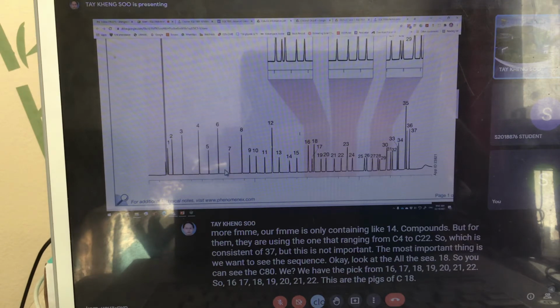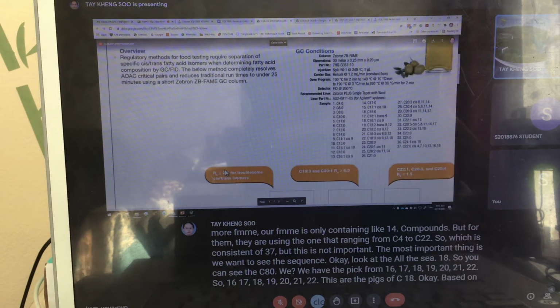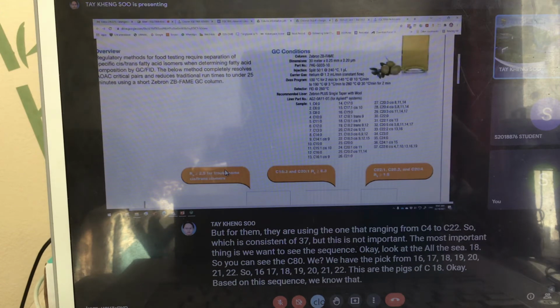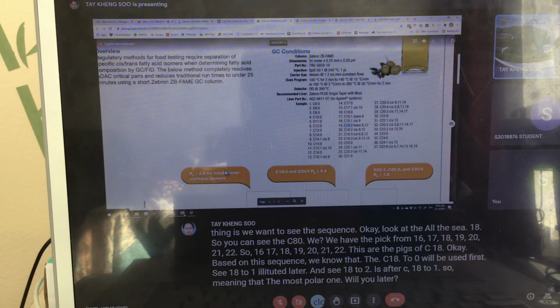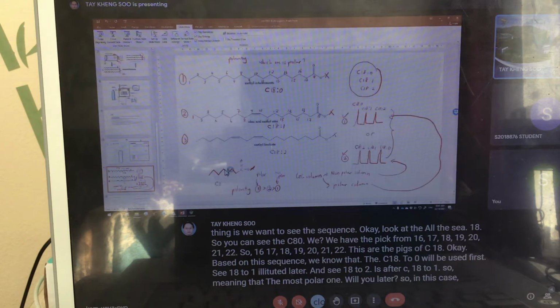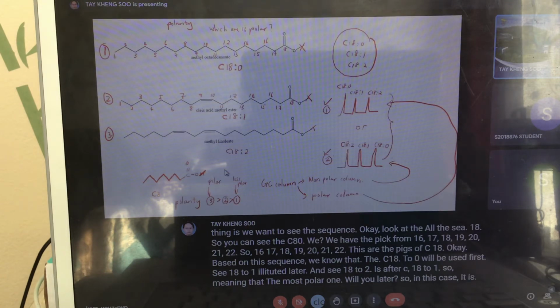Based on this sequence, we know that C18:0 will be eluted first, C18:1 is eluted later, and C18:2 is after C18:1. So the most polar one is eluted later. So in this case, it is following this sequence.